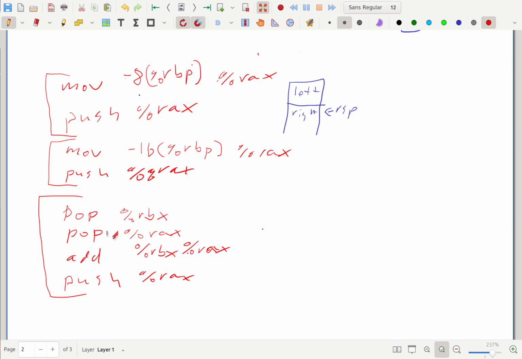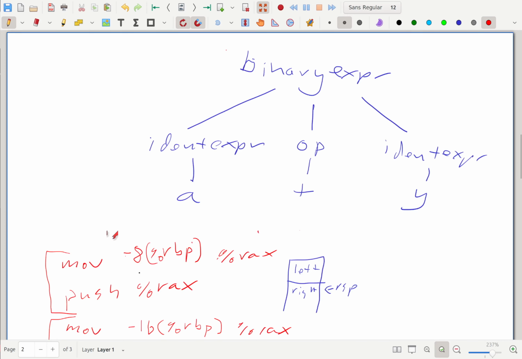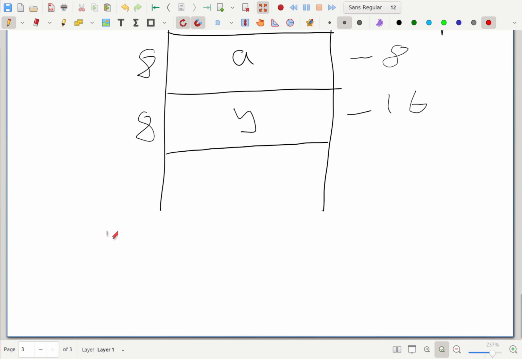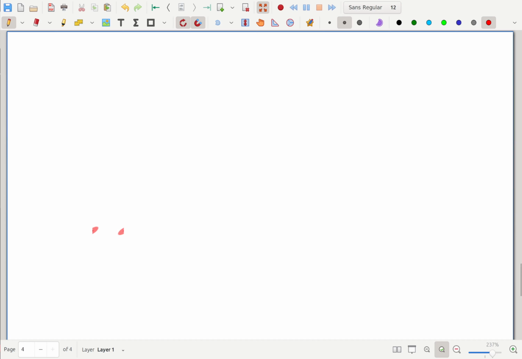All right, questions on this? Okay, so let me show how this table gets constructed.